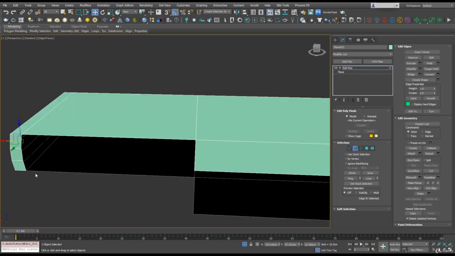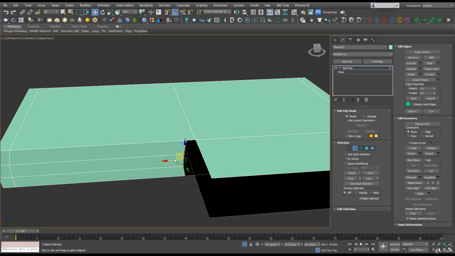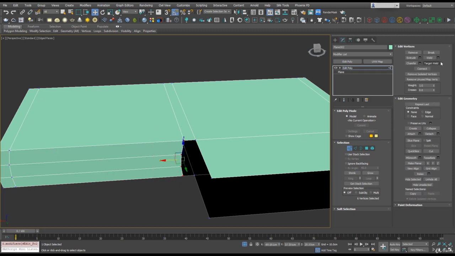Select the edges again and shift drag these all the way over this time. And what we want to do is add another set of edges here. So I'm going to select that face and ring select, and again that will select all of our adjacent edges. So I'm going to want to add a connect, and we can actually use pinch and slide to position this. So I'm just using slide and I'm putting that where I want it. And now let's push these into position, select these verts and weld them.